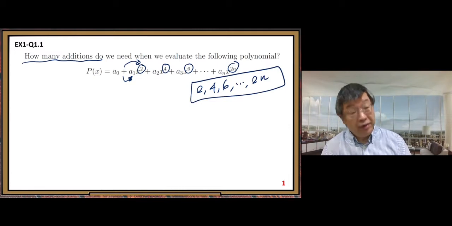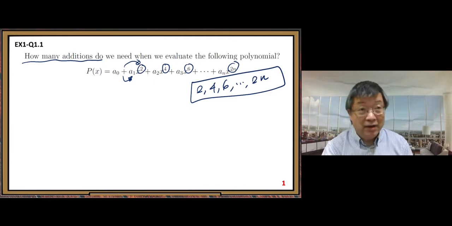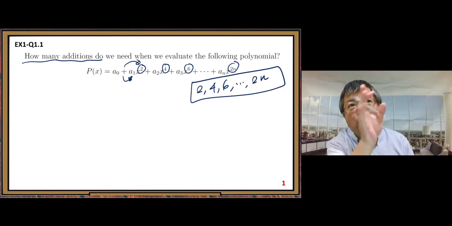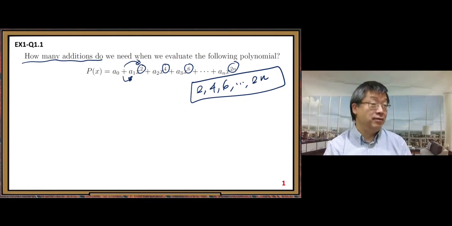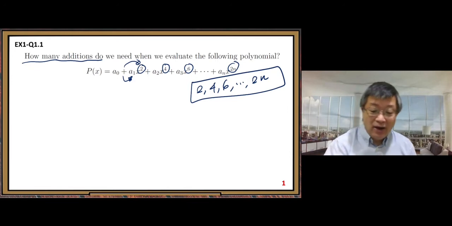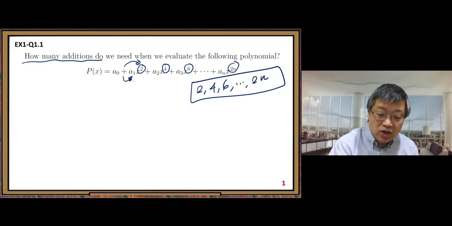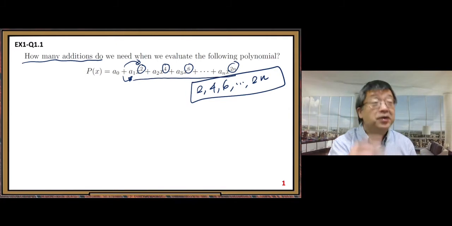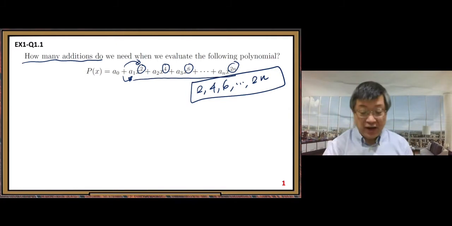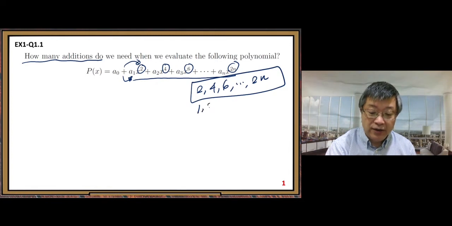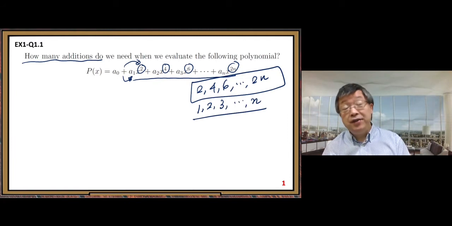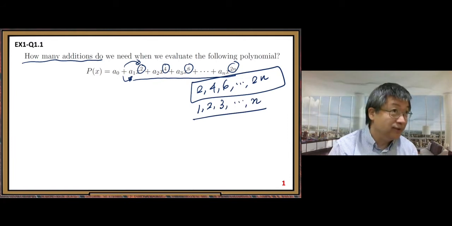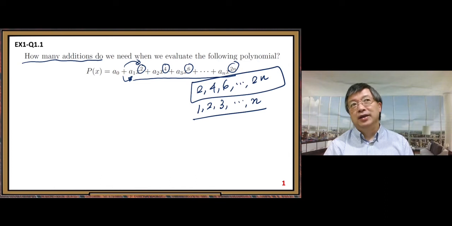Although you can still count them, you need to find the right way to count them. But a better way, if you use the subscript way, you get a direct answer because they are consecutive numbers: 1, 2, 3 through n. You do not need to do anything. You can get the answer directly, right? So that's the first simple example.